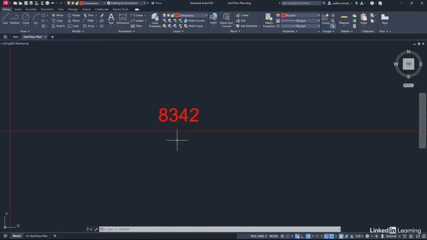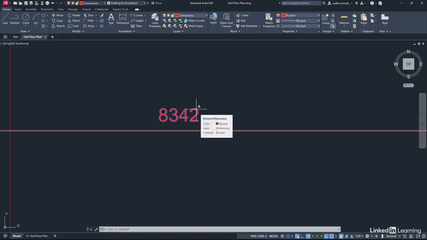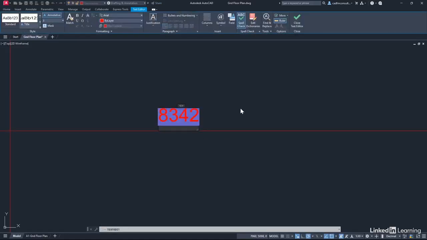Now you can see at the moment that is 8342. One of the really nice things about any piece of annotation in AutoCAD, it can be a piece of text, it can be a dimension annotation, it can be anything, but as long as it's annotation, if you double click on it, hover over it, double click on it, you will find that you can edit it. Now, because I've double clicked on the dimension text, the 8342, the text editor contextual tab at the top of the screen on the ribbon has kicked in. That's because it is multi-line text in there. You can see the little flashing cursor on the left-hand side near the 8.